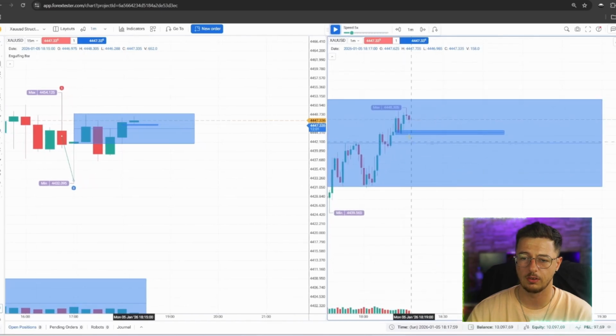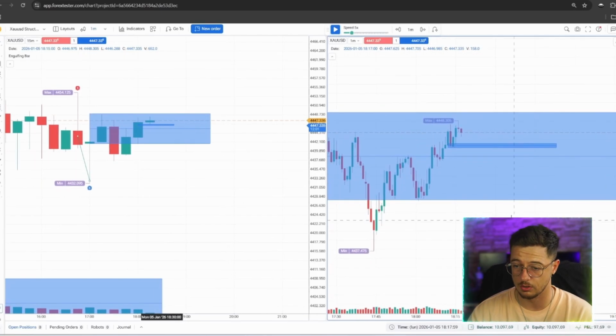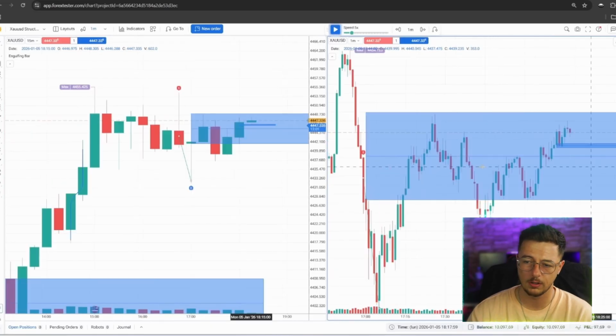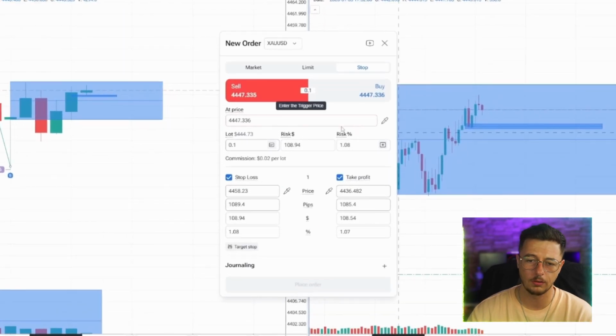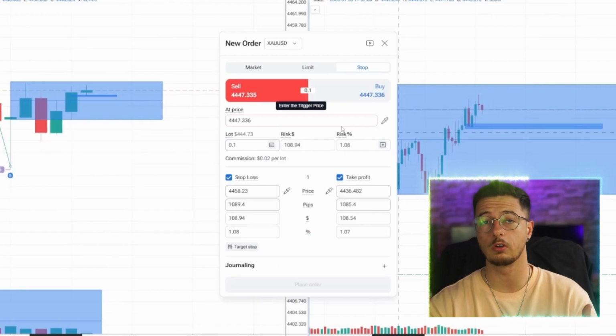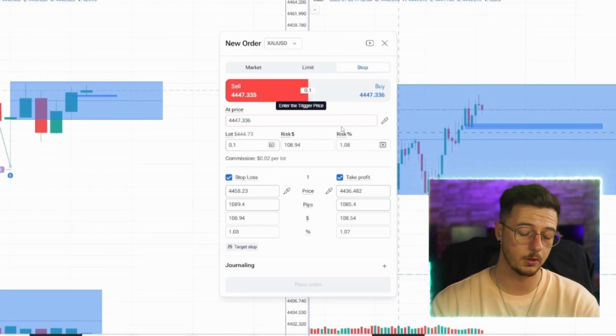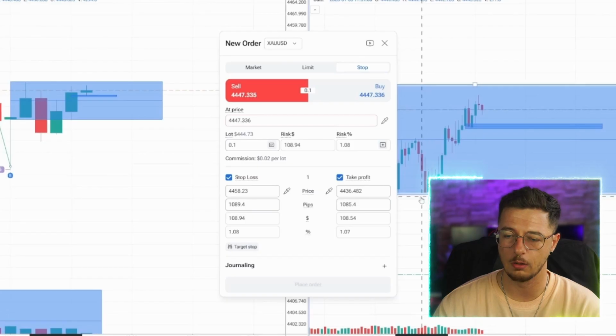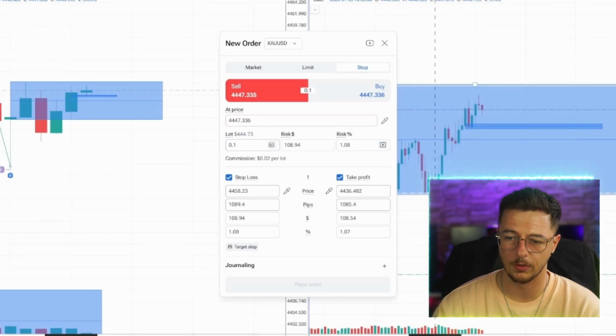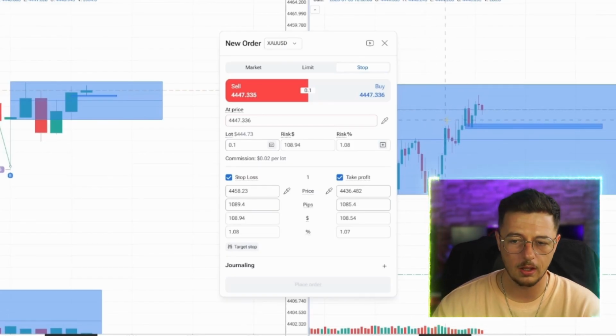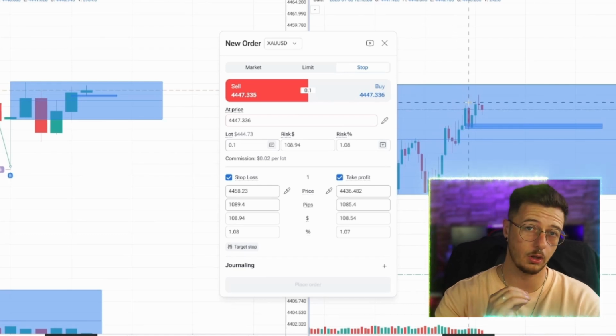So now basically if the price breaks below this level, I'll be entering a short position. So let's see if it happens. Perfect. This was where my sell stop would have entered. The thing with this strategy, you need to constantly update your sell stops because you can have it firstly here with one lot size because the expected stop loss can be up here, then this one gets smaller, so you need to add another order.